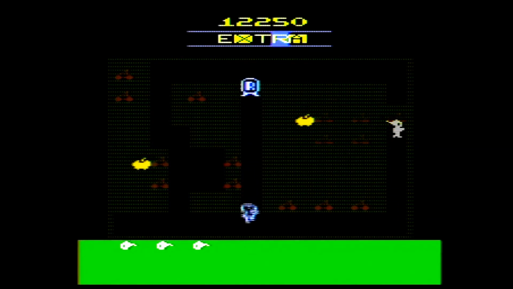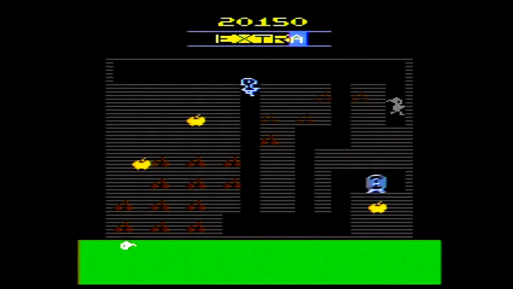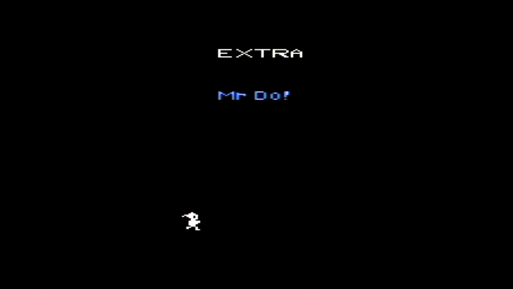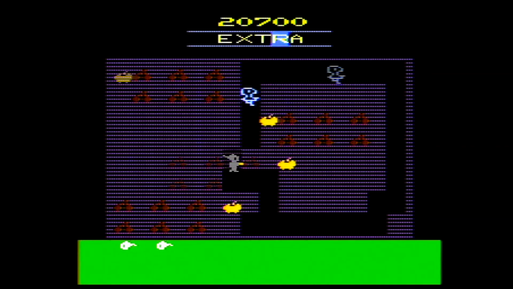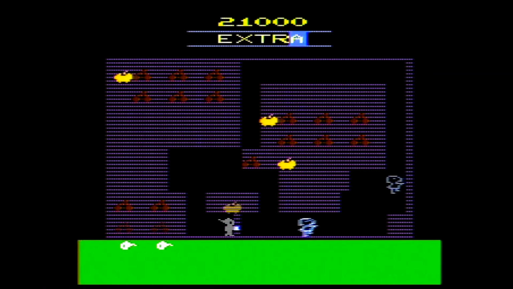You start the game with 5 lives on the easiest setting and 3 lives on all other settings. Spelling out the word extra in the meter will earn you an extra life. To complete a screen, you must do one of 3 things. Either harvest all the cherries on the screen, or eliminate all the enemies from that screen, or spell extra and get an extra life. Do any of the 3 methods and your game will move to the next screen, and this will continue until you lose your last life.